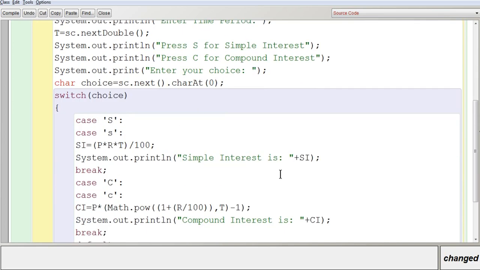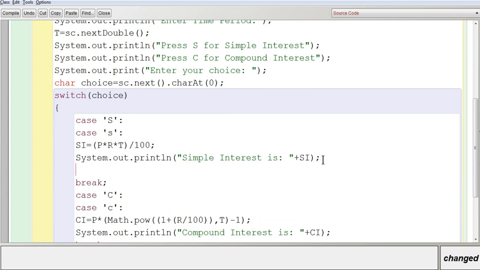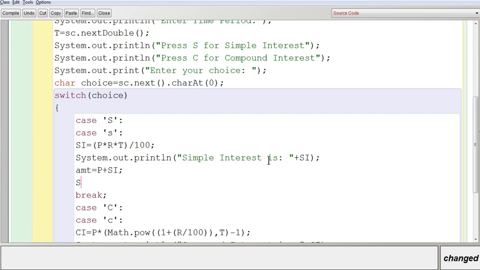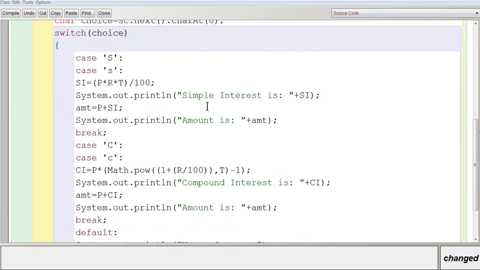Inside this, after finding the simple interest, I am going to calculate the amount: AMT equal to P plus the interest, that is SI, and then display the value. System dot out dot println, simple interest is SI, and AMT equal to P plus SI. So that will be the total amount going to be received.